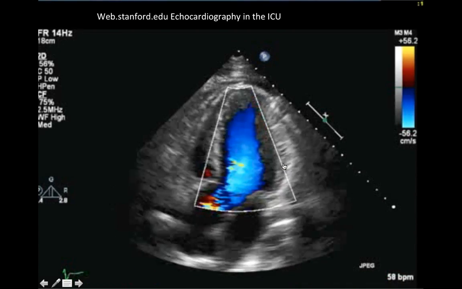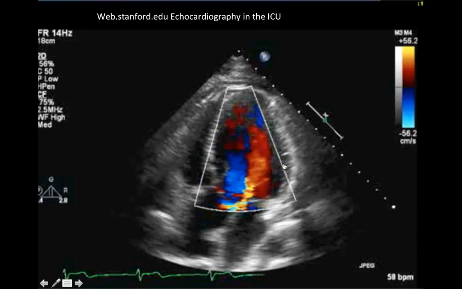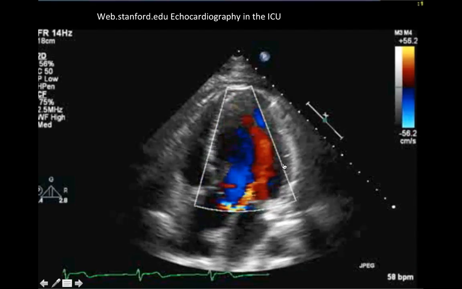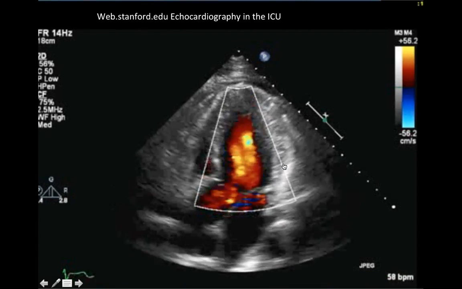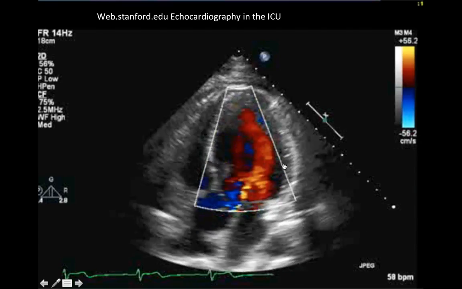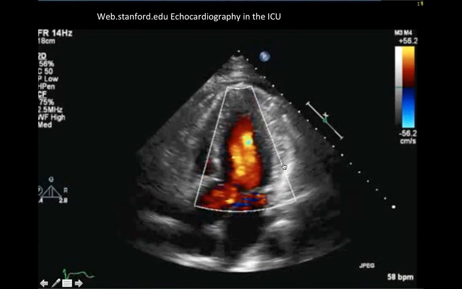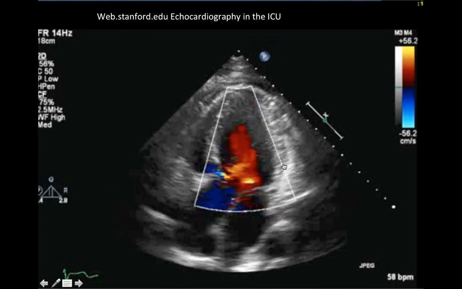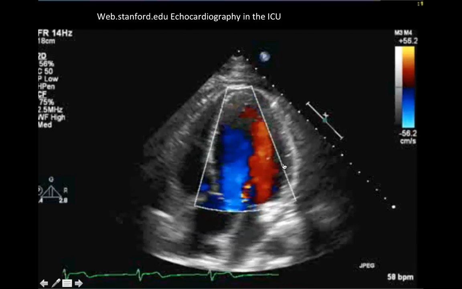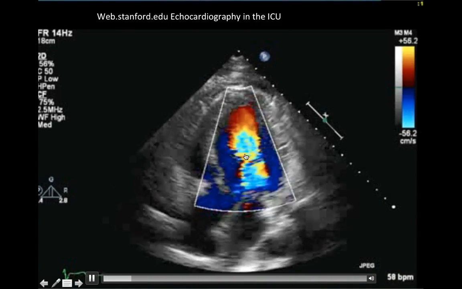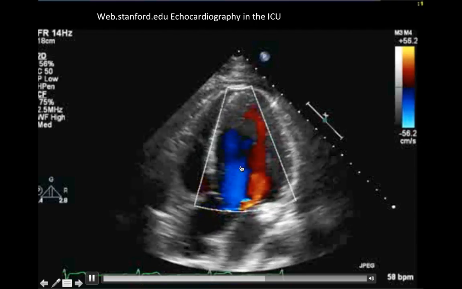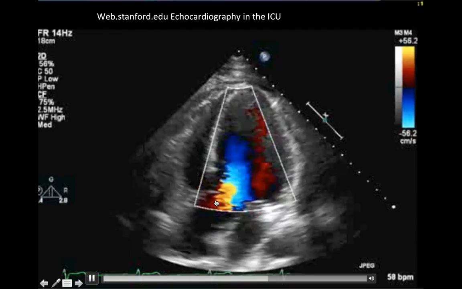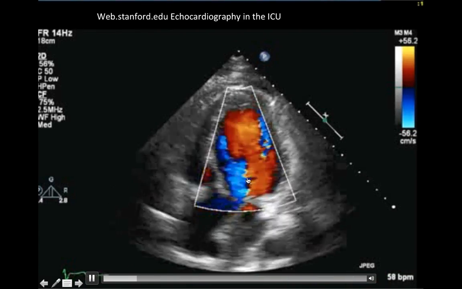This is an apical 5-chamber view demonstrating aortic regurgitation. You can see an appropriate blue jet during systole as blood moves from the left ventricle out of the aortic valve. But during diastole, as the ventricle expands, you can see an inappropriate red jet streaming past the aortic valve. This can be hard to assess because blood is also entering through the mitral valve right next to it. So we see an appropriate blue jet coming through, but then while the ventricle is expanding during diastole, we see this red jet streaming right here.